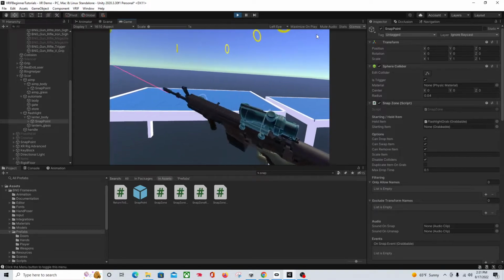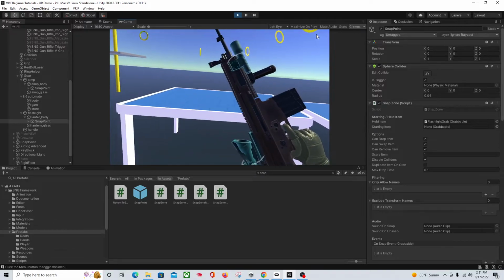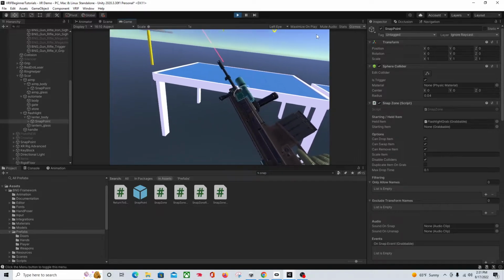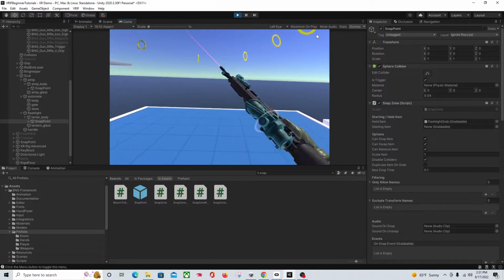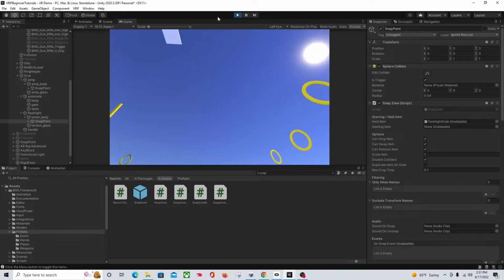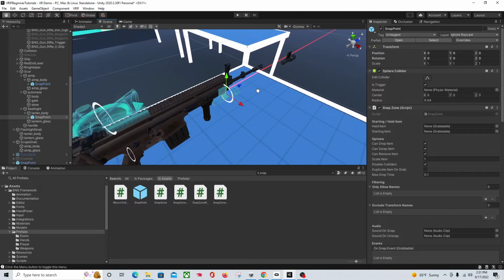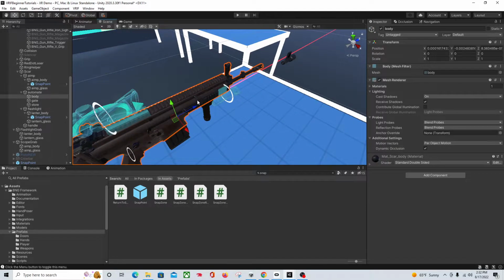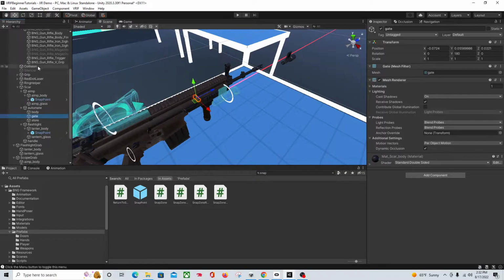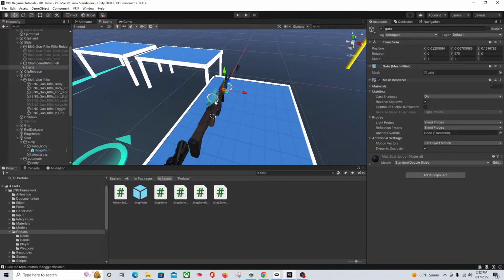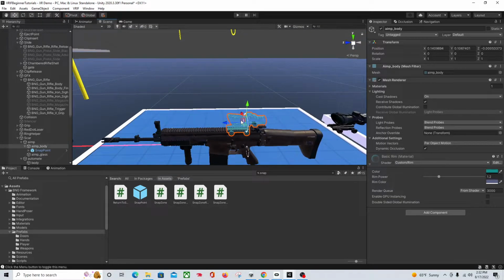Basically you just want to look at it and make sure that when you snap it in, they're in the exact same spot as your hologram. Everything looks pretty good. Got to make that a child of our slide. Real quick, the gate needs to be a child of our slide. So let's just take this and throw it up there, and that should animate that back when we grab a hold of it. So we know our snap points are in the right spot. Now we just need to set up the stuff that makes it look cool.